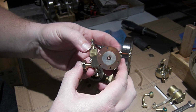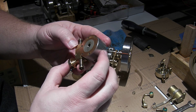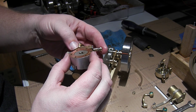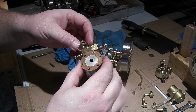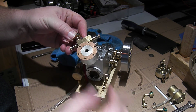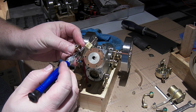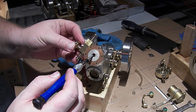Oh, and look at that. It's just got a very deep spark plug hole, and I am trying to see where the hole on the side of the spark plug hole or spark plug is for the valves here to vent into the cylinder. That explains a lot. But the intake here comes in, and then you can see it goes down into this second valve body here, and it's got to have a chamber or a channel from here straight into the spark plug hole.